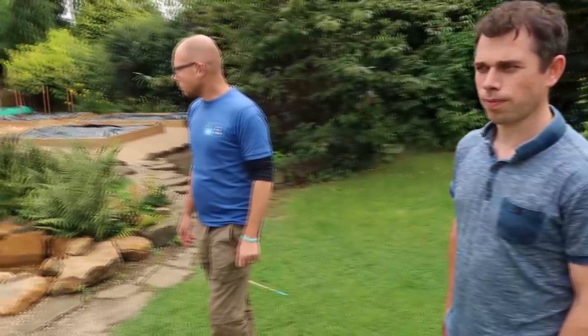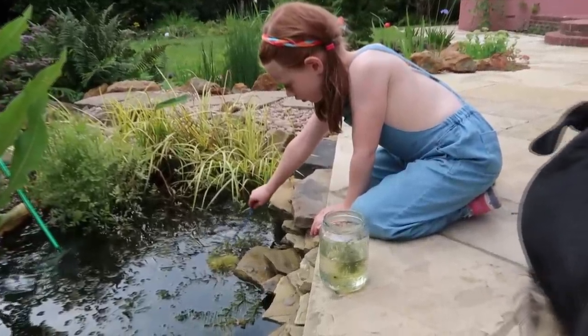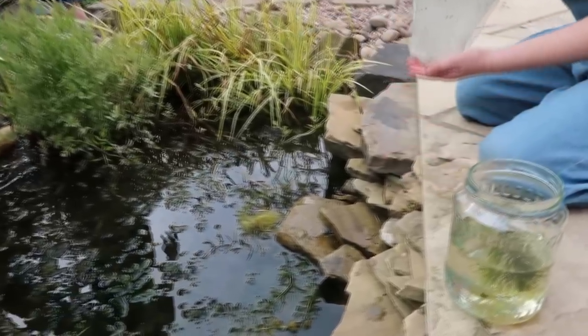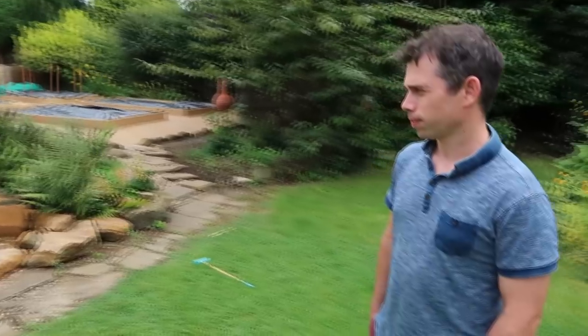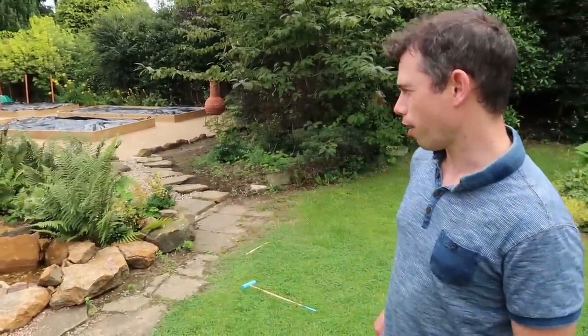What was your goal, to create something that the whole family could interact with? Yeah, well, mainly wildlife, waterfalls, the noise, just something much more natural looking. What do people that come here say when they see this? Because it's not normal. They say it's fantastic. They say, how's the water so clear? So what is the maintenance, Simon, involved with this? Nothing really at the moment, just scooping debris out from the intake bay.